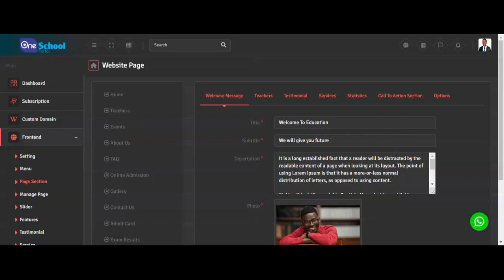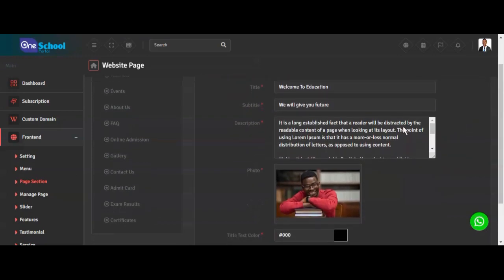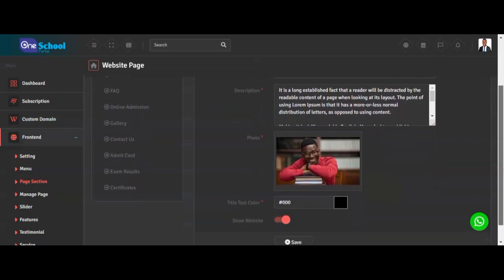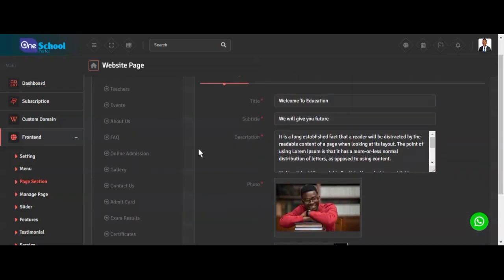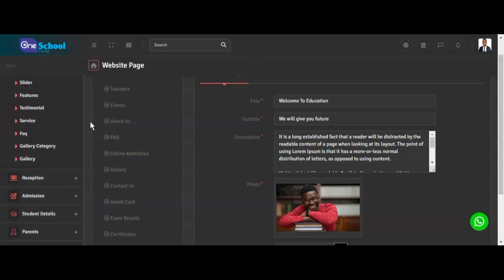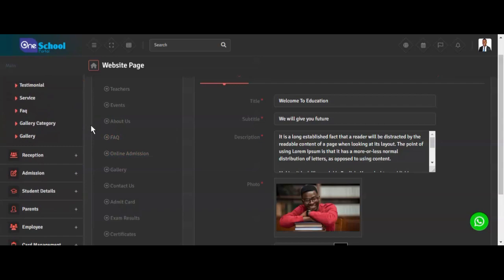So while it's loading, this is the front end that we saw, the welcome message, all of those things, they are all here. You can change it from this place, right? All of the pages as well, all the things you want to change, online admission, welcome message, and all of the things that are there, right? So because of time, like I said, it's just a demo, so I'm going to move quickly, but everything about the website, they are all here. Anything you see in the front end, you can edit without having to call anybody. Like you rightly saw for the FAQ, I just put it off. So just put anything off that you see in the front end without having to call anybody.